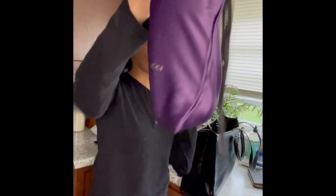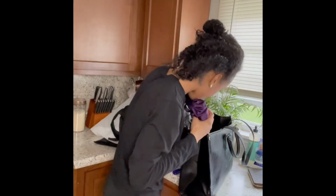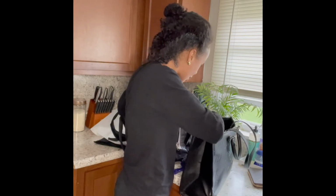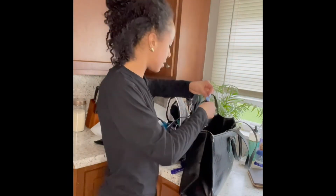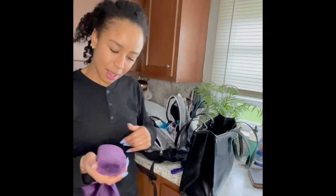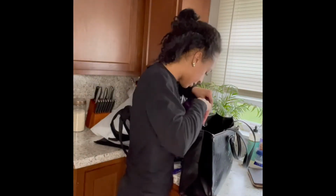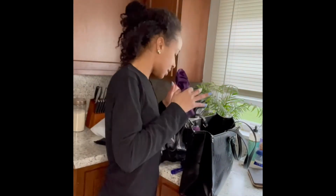Got my eyeglass case here, just in case. You don't want anything to go wrong with that. We're gonna figure out if this has a pocket for this. Yes, we are gonna figure out if it has a pocket for this, because if it does, it's staying there. Oh, no, almost. Let me try the other pocket. Come on. Oh my God, that one was a little bit easier, but ugh. Maybe if I take it out of the case. I'm gonna be honest, I just like to keep it covered because these are my babies. So they're my regular eyeglasses in the sleeve. My point was, if I take it out of that sleeve, I could put it in this, like so. I'm gonna show you guys that after. I just have to make sure everything is solidified.